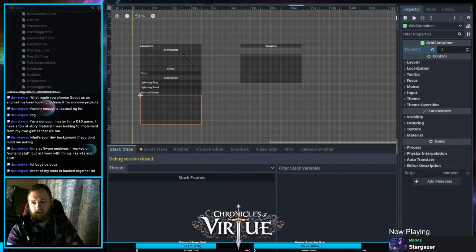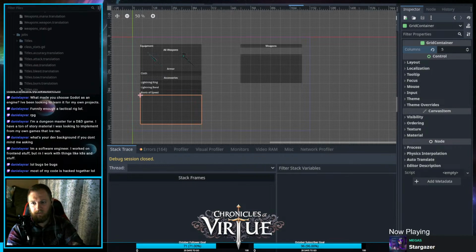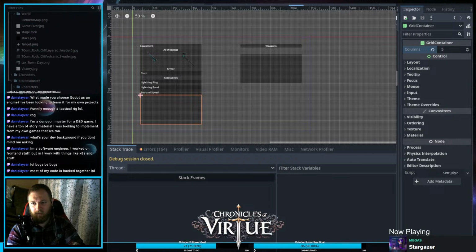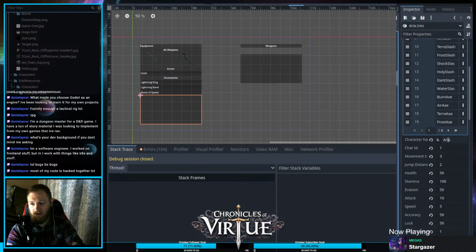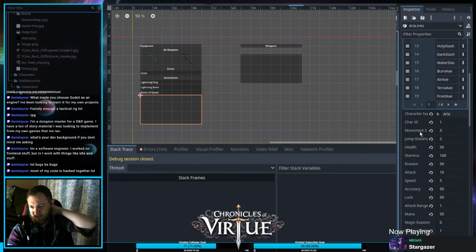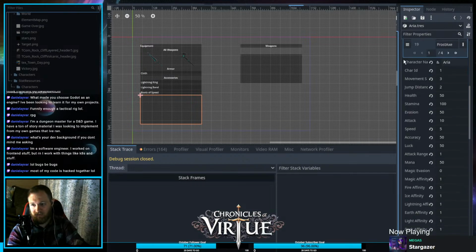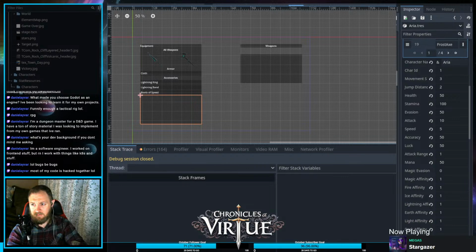Let me go to character stats here. So these are all the character stats. Let me pull them up. These on the right over here are all the character stats you have. So you have known magic, which I may or may not show known spells. Honestly, I probably don't need to. I can have a different thing for spells. So I need these. Let me start with just these top ones here, and we'll go from there. I'm just taking a screenshot here.